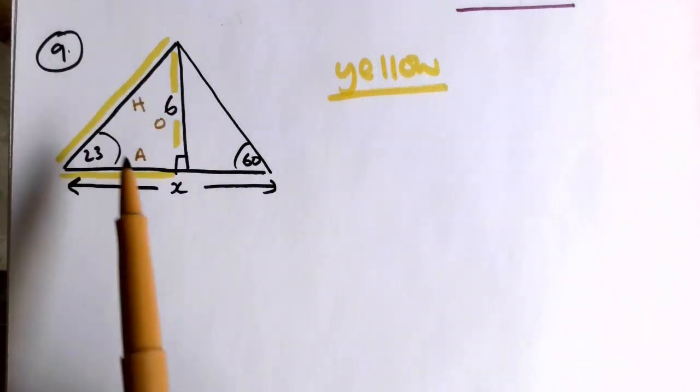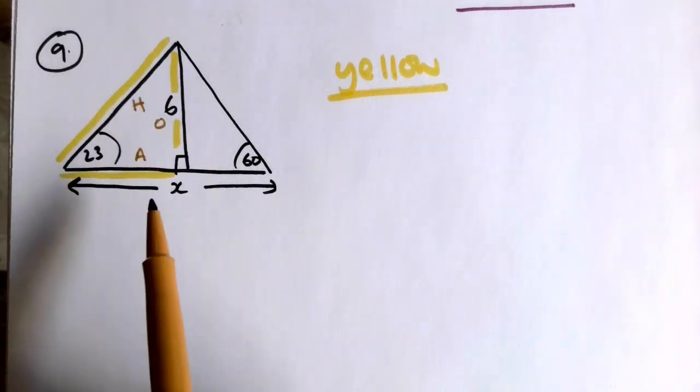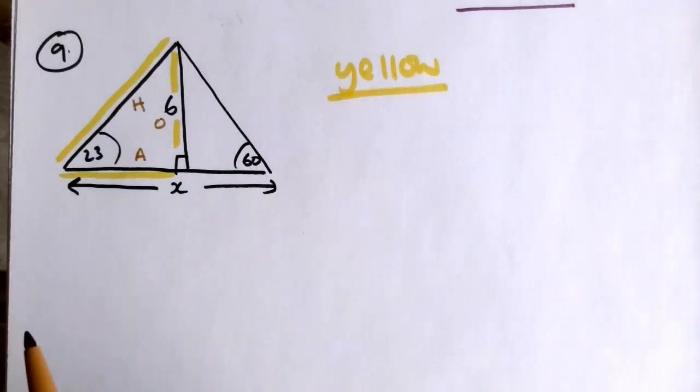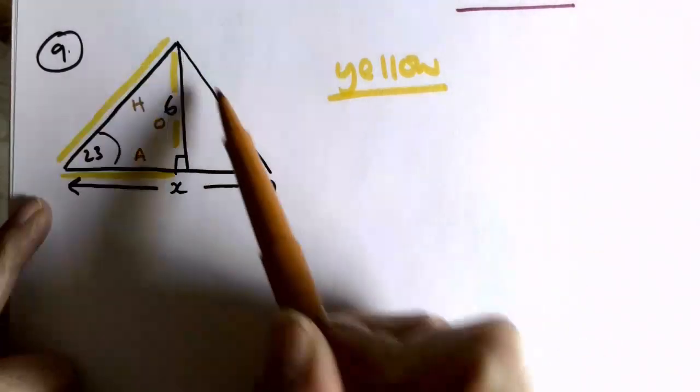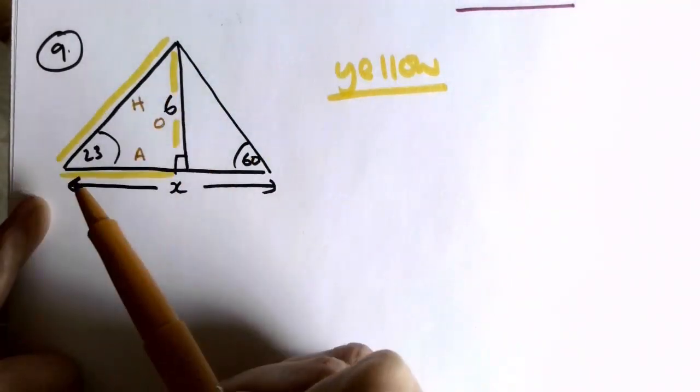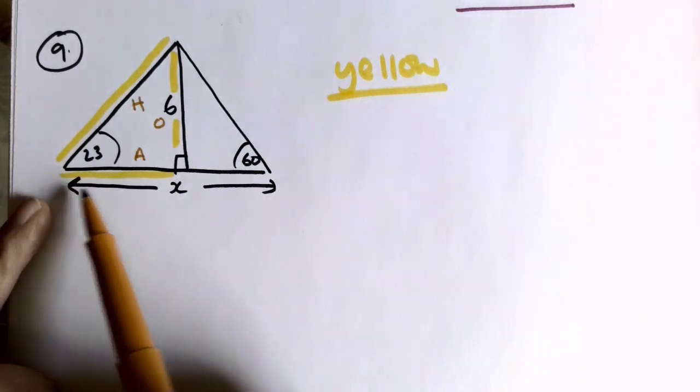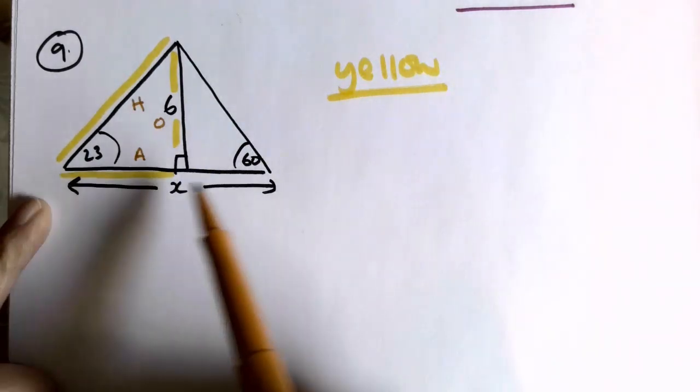So I've drawn out question 9 here, and I was sort of halfway through doing it when I decided I would talk you through it as well. The way this whole triangle isn't a right angle triangle means we can't straightaway find that full length of the side x.